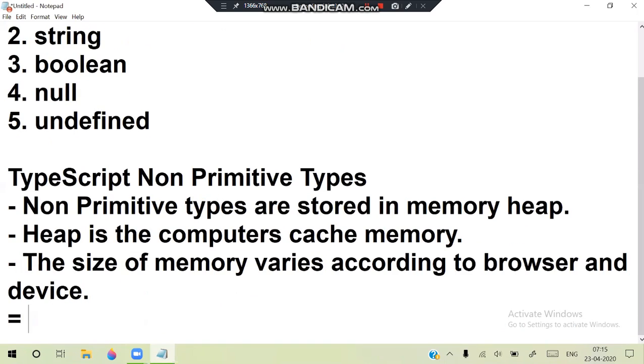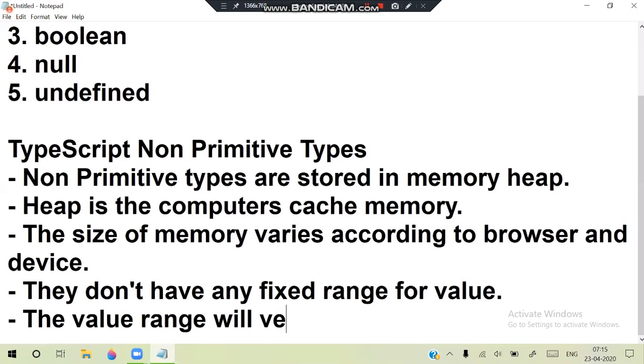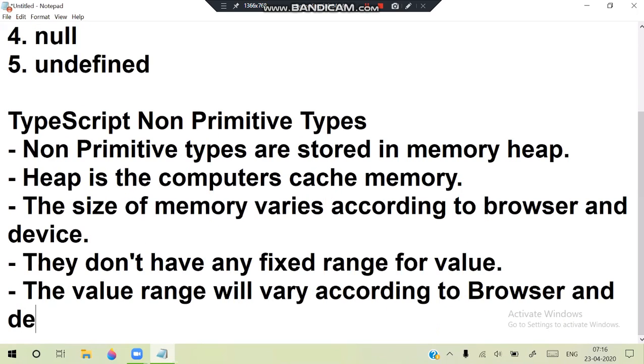So that is the reason they do not have any fixed range; the value range will vary according to browser and device.